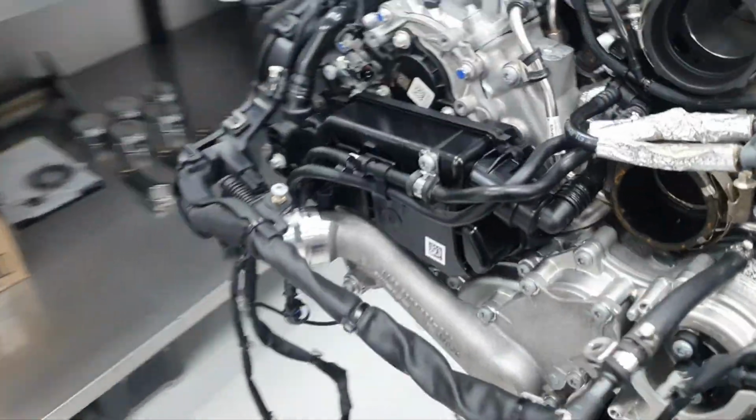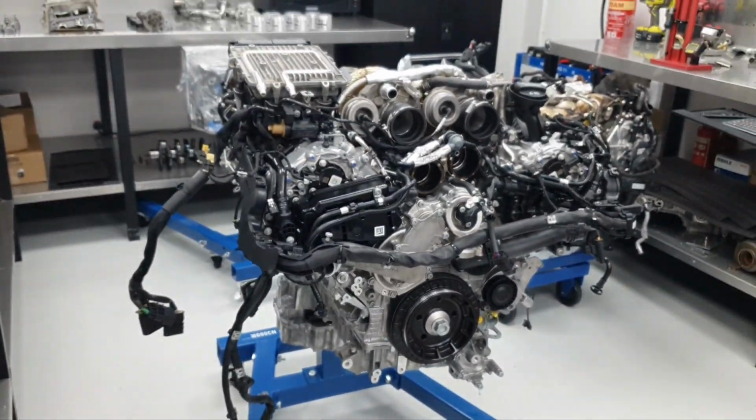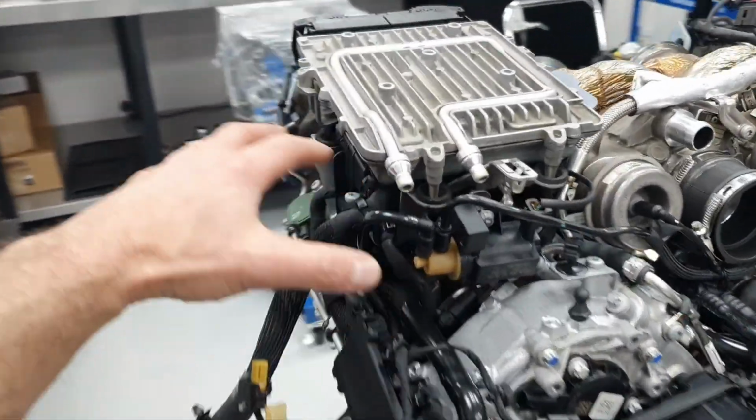Break for a cigarette. Alright, I'll finish on this side.